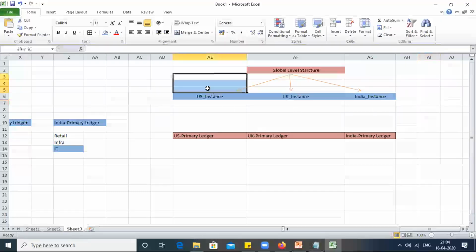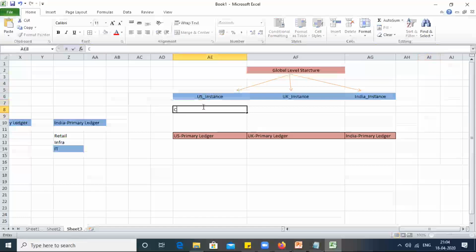So what you create here is copied here. For example, if you create the company segment, I can see the company segment here. If you create the department segment, I can see the department segment here. If you create the account segment, I can see the accounting segment. What you create at the global level, I can see all the segments at the instance level. That's fine.